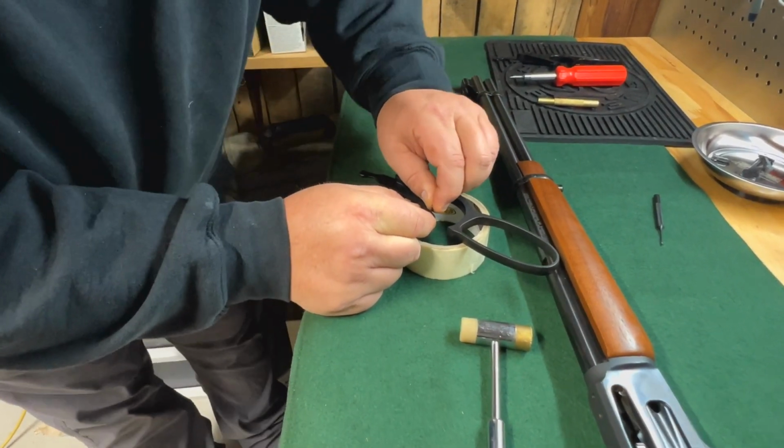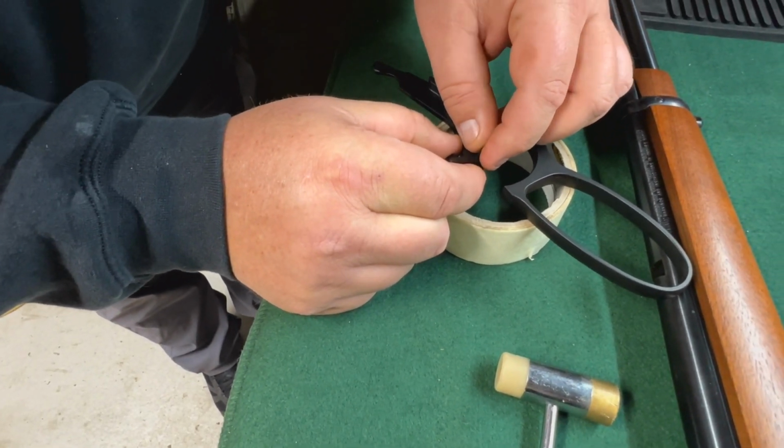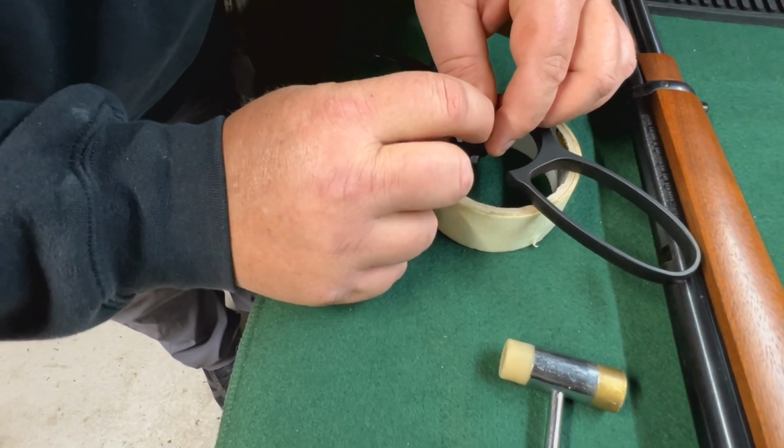When you got big gorilla fingers like me, this is the... You got sausage fingers. Yeah. Here's sausage links.